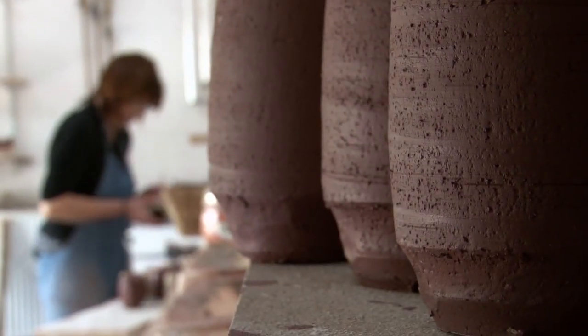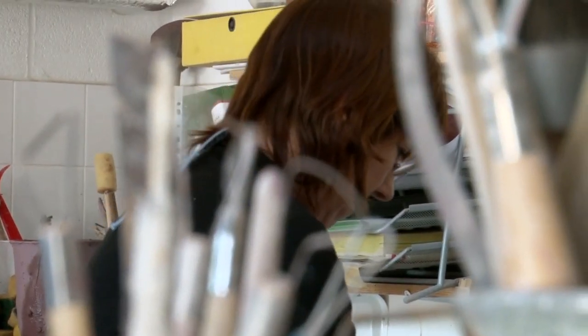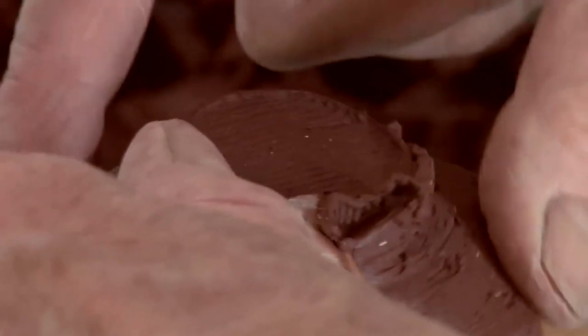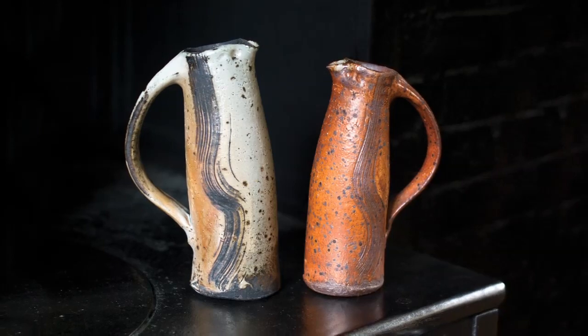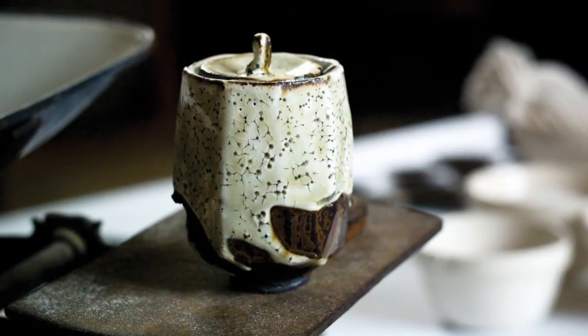My influences for pots, they're not very direct really. I remember seeing fantastic English medieval pots and being very excited by those, very simple forms. And I think in my functional ware that we've been making over the years, they're very simple forms. And I think the reason I'm drawn to that is because the surface of the soda glaze is so dynamic that too much decoration, for me, you don't need to decorate it, it decorates itself. Or the fire does that.